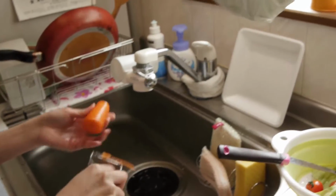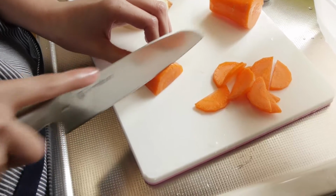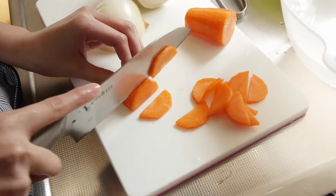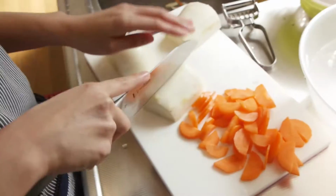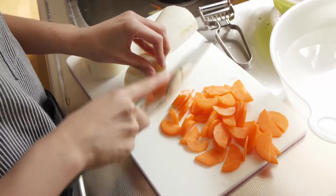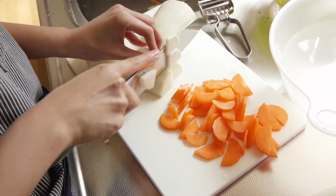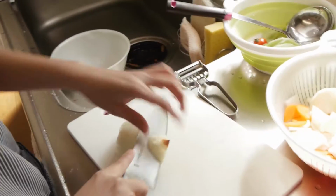Peel the carrot and radish. Cut the carrot into 5mm half-circle slices and radish into 5mm quarter slices and onions into thin slices.